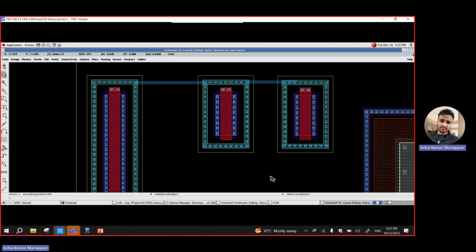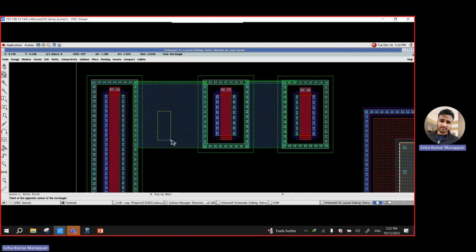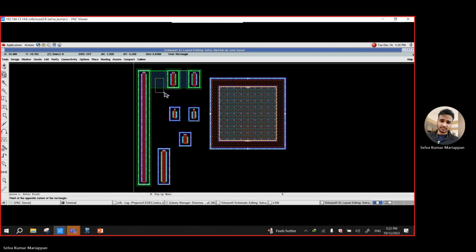Now it's connected or not, on metal 1. And I can also use R to draw a rectangle on metal 1. See? So it's all connected. Please note when I draw it on that metal, it shows the full connections. The green color will highlight for you which net you are connecting to. So it's kind of assisting you. The latest version is much more user friendly actually. You can just place on the metal and just pull like that. Since this is the old version, it's a lot of manual stuff.